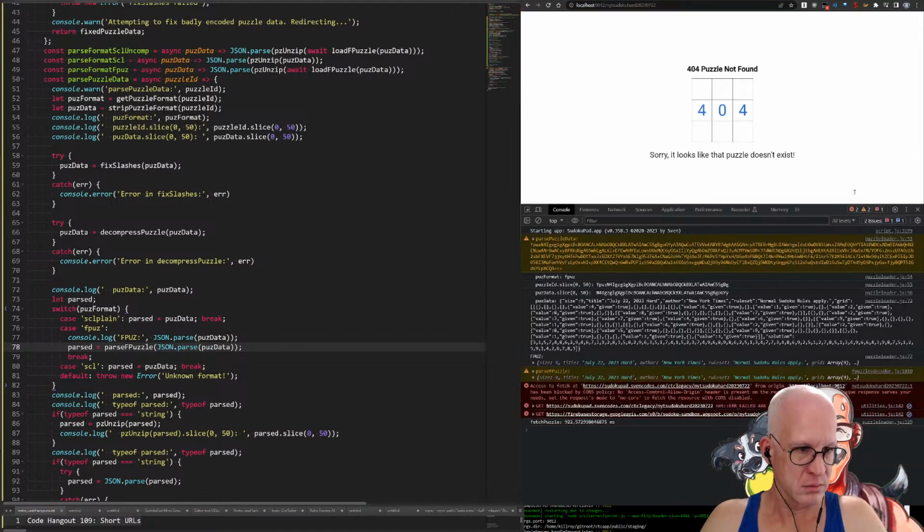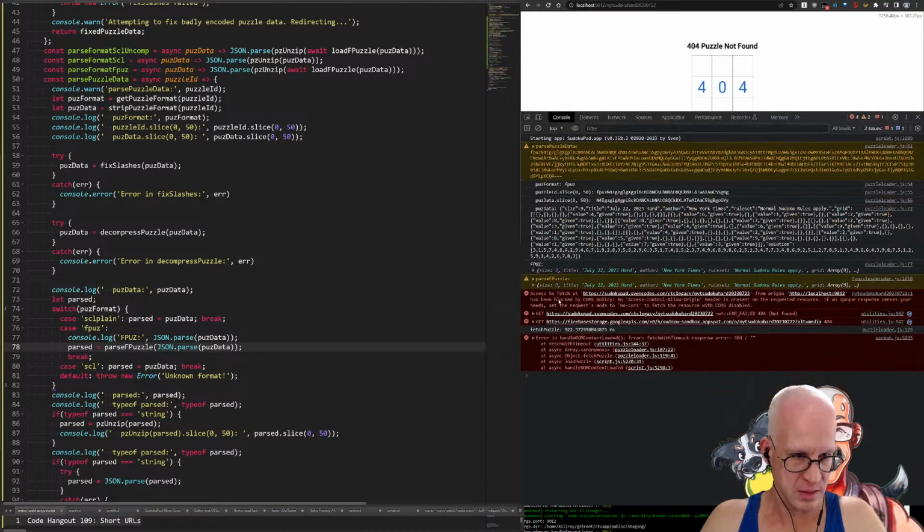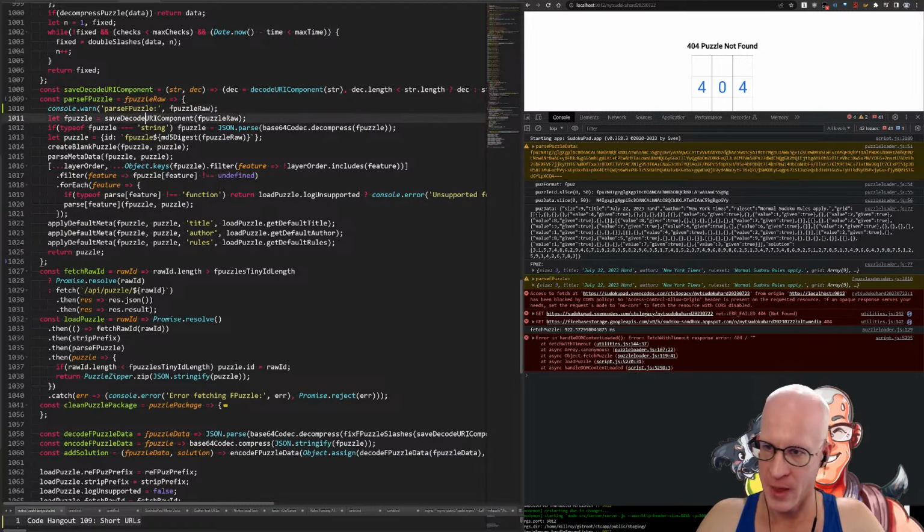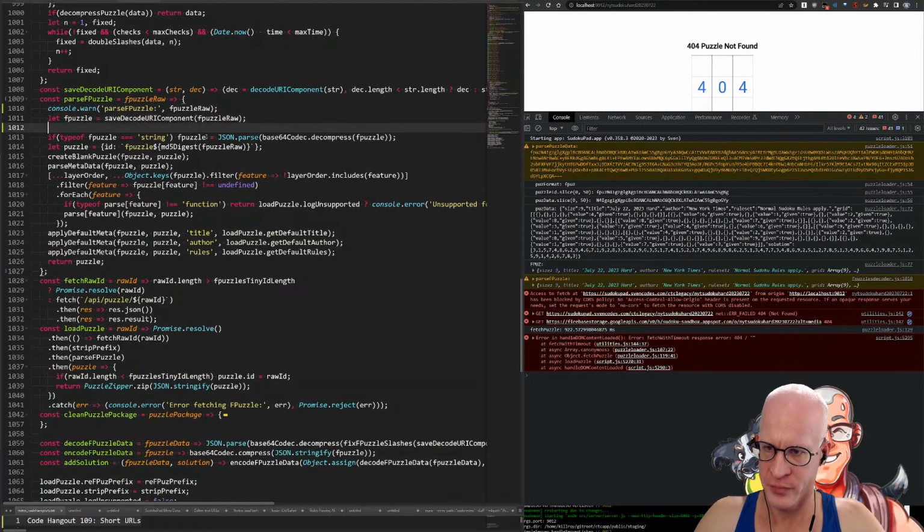And now, okay, parse fpuzzles hits, and then it blows up. So we get to parse fpuzzles. This is not returning a promise. This is not async. But this might completely just fail.